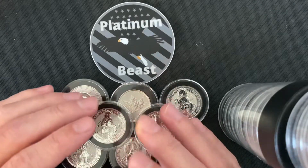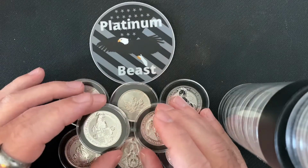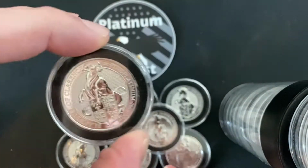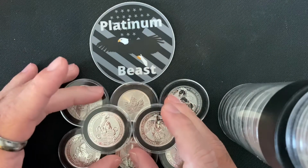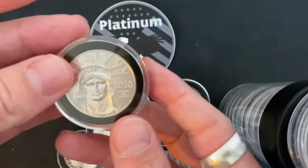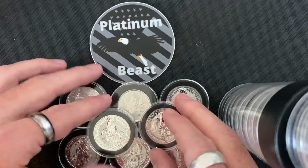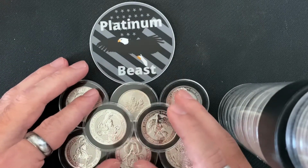So I would suggest being very careful and cautious with flipping, but in regards to platinum flipping, I think it's a great metal that you can make the most profit really from flipping. And that's just my opinion from studying the spot price and watching the spot price and studying the metal and the trends and things like that. A lot of people think it's tied to the automotive industry. It is, but it's not as much as you might think. So don't let that discourage you either.